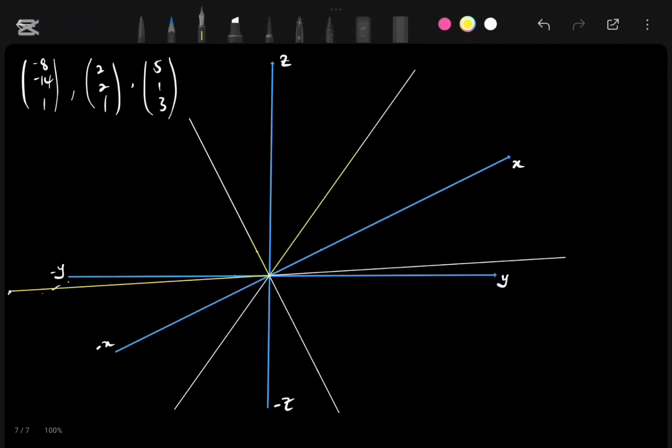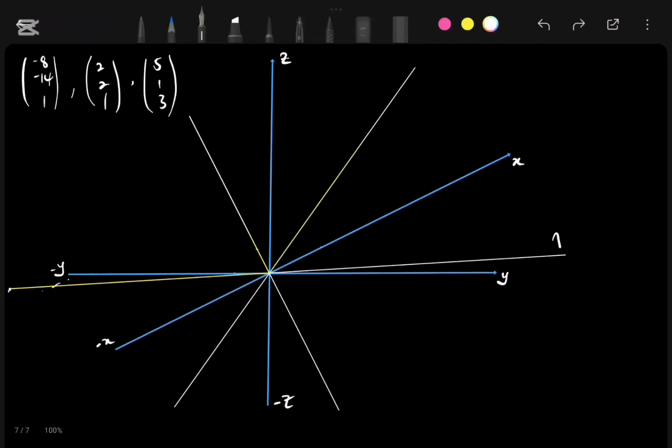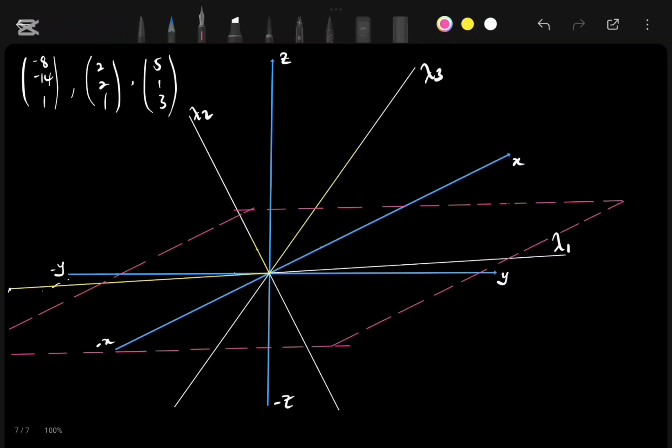We are going to list the eigenvalues corresponding to the eigenvectors. So we have lambda 1, lambda 2, and lambda 3. Next, we are going to draw a plane on the x and y axis so that we can actually see what is going on. We are going to give our eigenvectors their direction. Since they are unstable, they are all moving out of the origin.